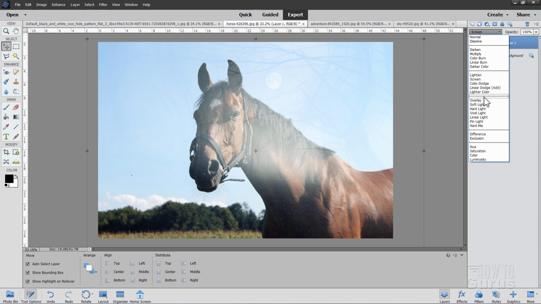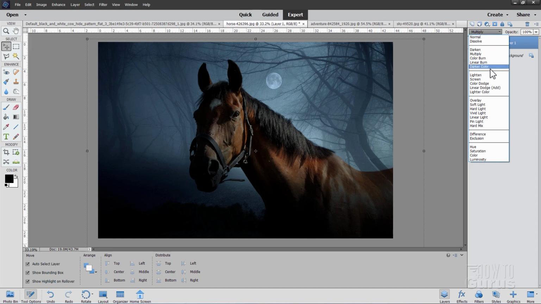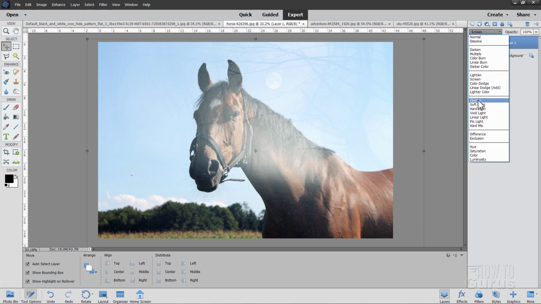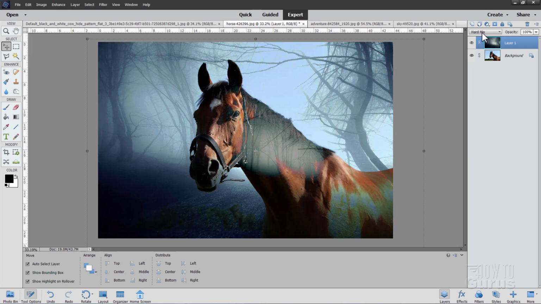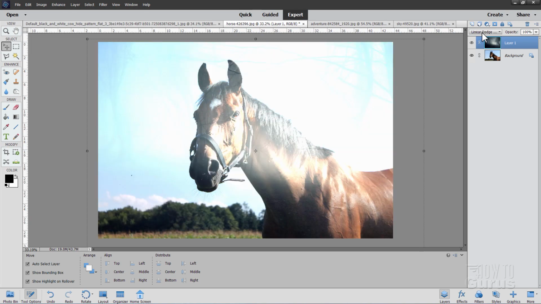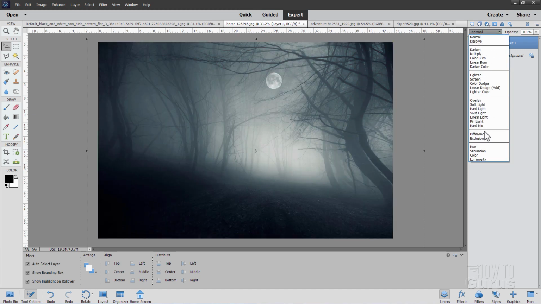The ones that I tend to use the most: I use multiply a lot. That tends to work out very well. I use linear dodge add quite a bit, and screen sometimes works out well. And then down here, I use overlay quite a bit. So those are fast go-tos for me. But what I will always do is use the wheel on my mouse and roll through and look at everything, because sometimes I'll get surprised. Something which I don't think will be working may be exactly what I want. So I always do a quick roll through. Even though I know what I'll be using most likely, I still double check everything.